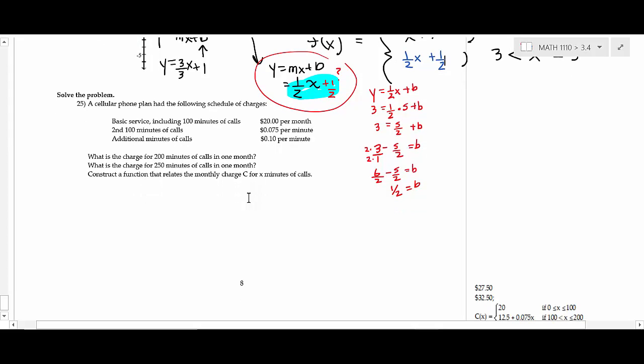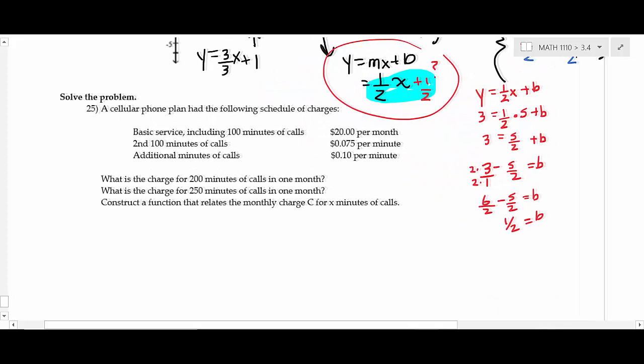So this is a piecewise function, and a lot of cellular phone plans and television plans might work as a piecewise function. I know tax rates work basically like that, since there are different rates for different incomes. It's a piecewise function basically. So the idea with this is we're going to try to write a piecewise function out of this.